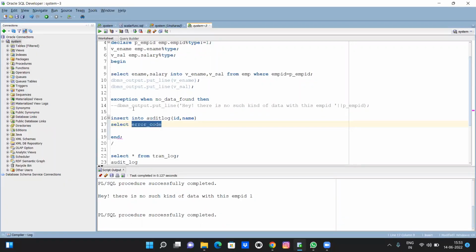Sequence, I want to explain that one also. seq_id.nextval, comma, error message. What is my error message? Any error message like this: no data from DL. So like this, I will store in audit log. In future, on what day I got an error, I will check these kinds of things in this audit logs table. So this is the way to handle exception analysis.